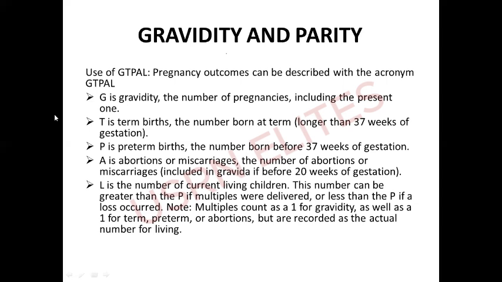Okay, so I saw a question in the comment section. The person is asking, what about twins where one is dead? Yes, you subtract the one that is dead. So you count it as 1, because 1 is living. So the L will be 1. The living is the number of children who are living. So if the person had twin gestation and delivered them, and 1 is dead, you only pick the one that is living and put it there. So, Abdurrahman, that is the response to your question in the comment section.